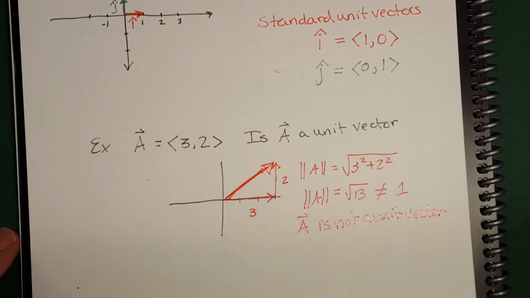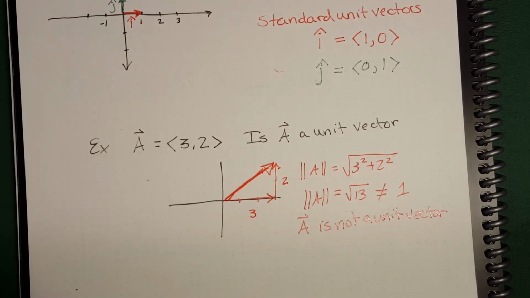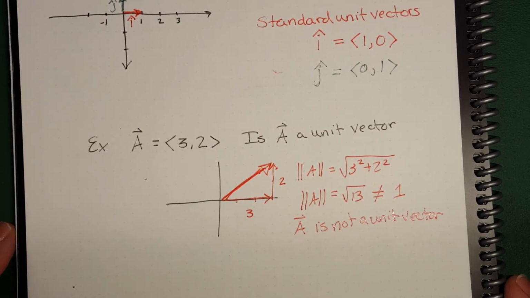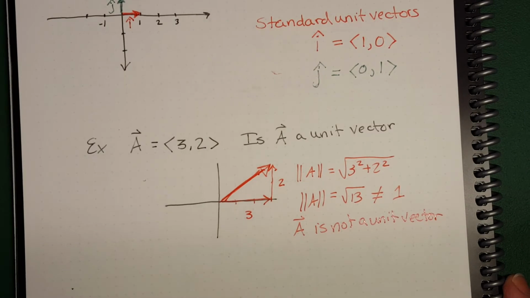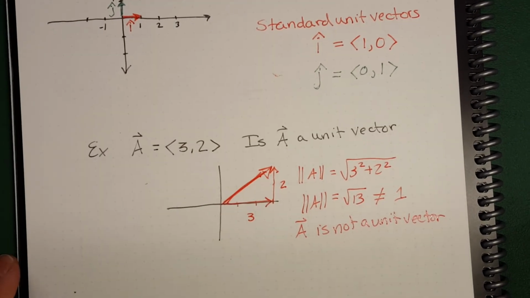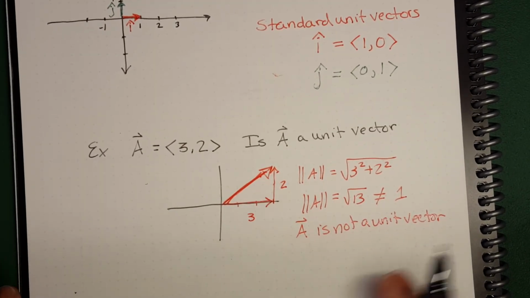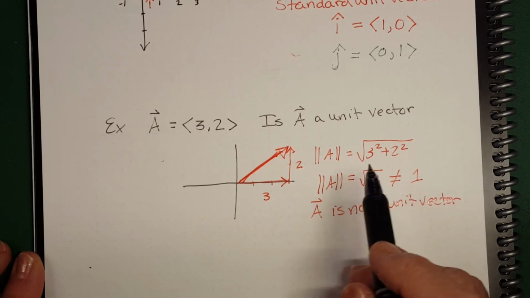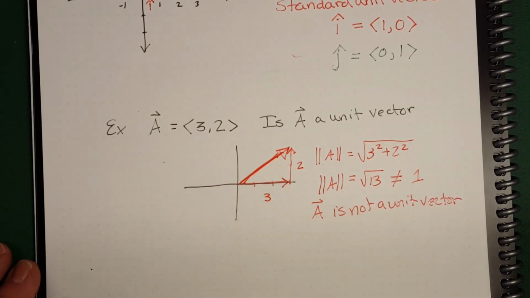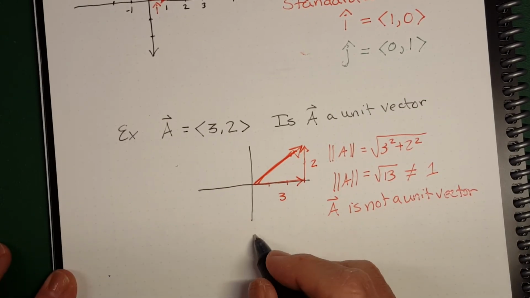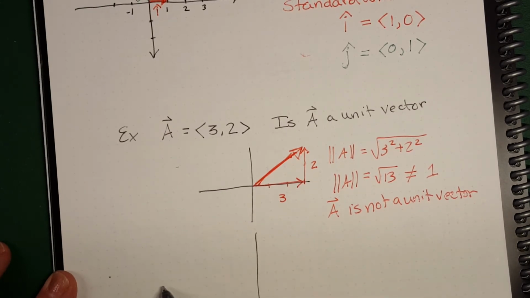So why are these useful? We have another way that we can write vectors. We already have learned that we can write vectors in their component form, right? So this vector here, 3, 2, in its component form. Well, we could write that vector another way. So let me just redraw this 3, 2 vector.